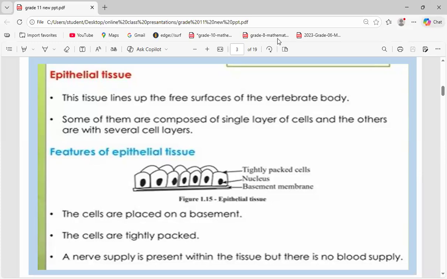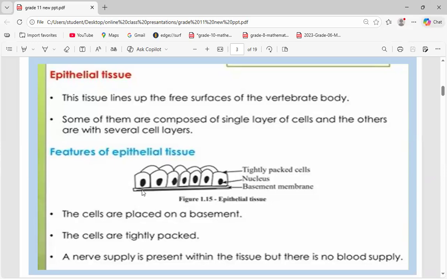Here you have only this one epithelial tissue. The other types of epithelial tissues you will have in A level biology. So this is one simple picture of epithelial tissue. There are three parts here. You have to mark these parts. This is very important because if a picture is given in the exam, sometimes you have to mark it. So this is the basement membrane.